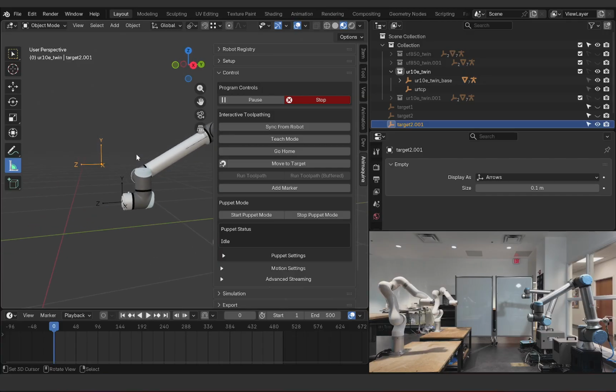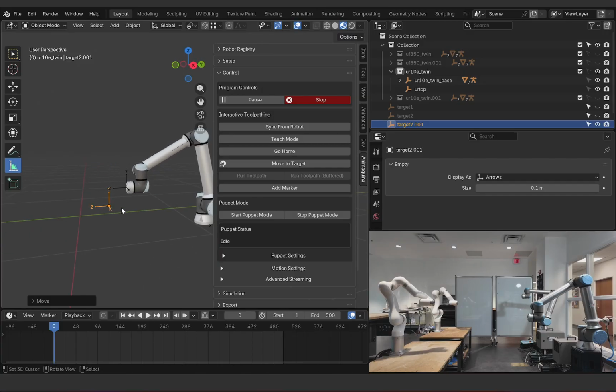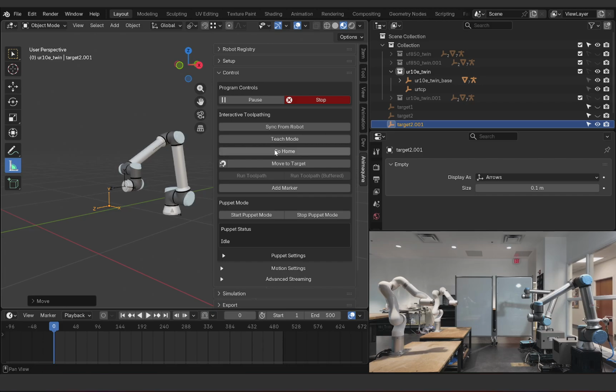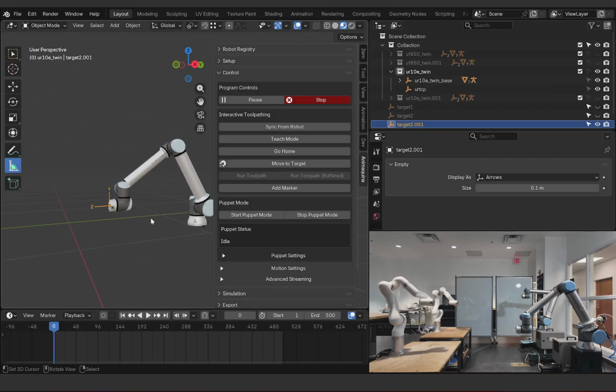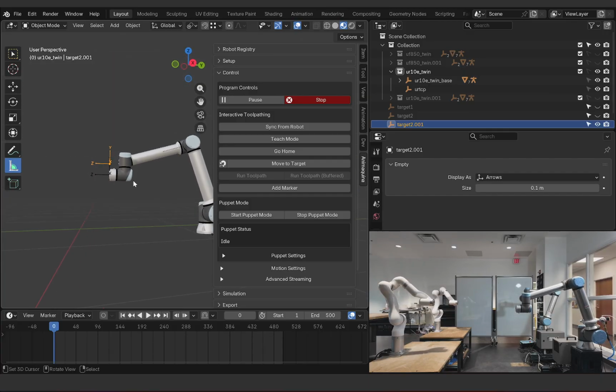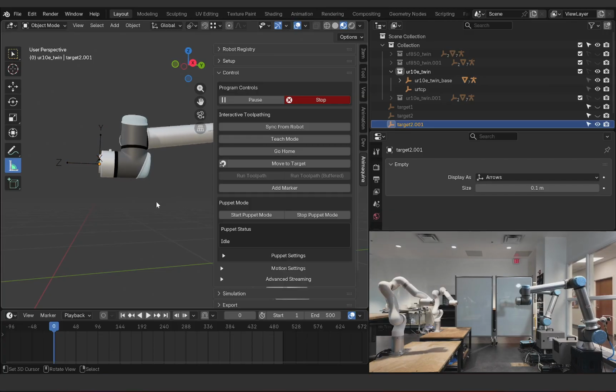Now, the first thing that you can do is you can actually come and move the robot here, move to target, for example, and this should be able to move the robot to that position, right? So this allows you to pose the robot. As you can see, I can change the position, but I can also change the orientation.